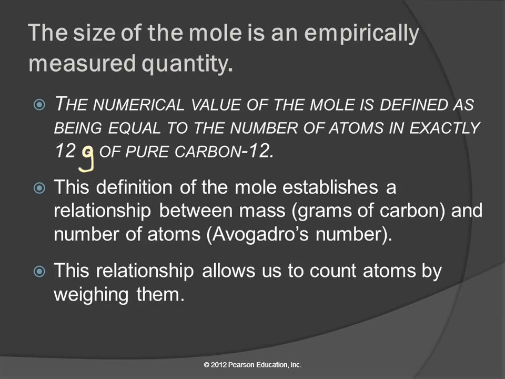So the numerical value of the mole is defined as being equal to the number of atoms in exactly 12 grams of pure carbon-12. That establishes a relationship between mass in grams and number of atoms. And so that allows us to count atoms by weighing them. If you don't remember this definition up here, I'm fine with that. The reason it is that way is because that gives us a relationship between atomic mass units and grams that is really cool.